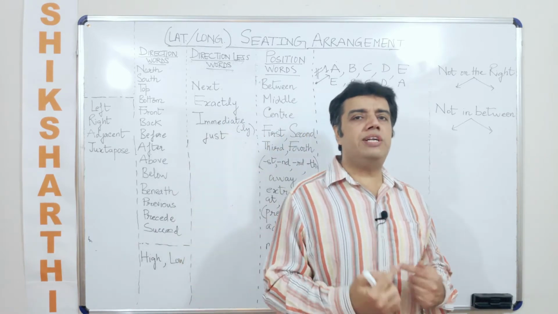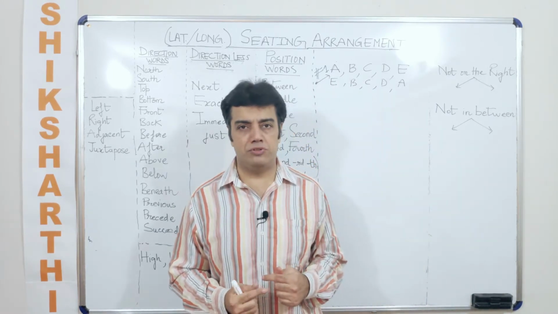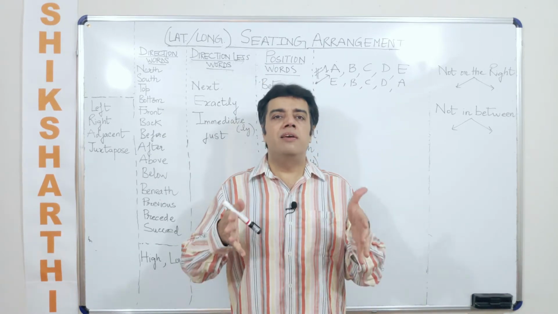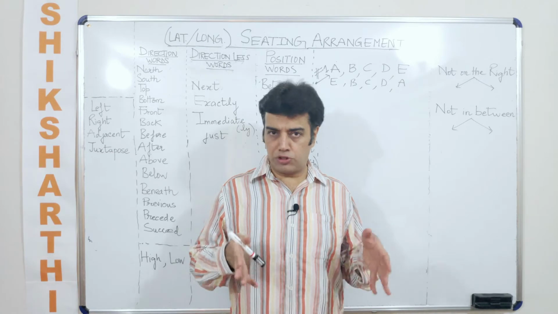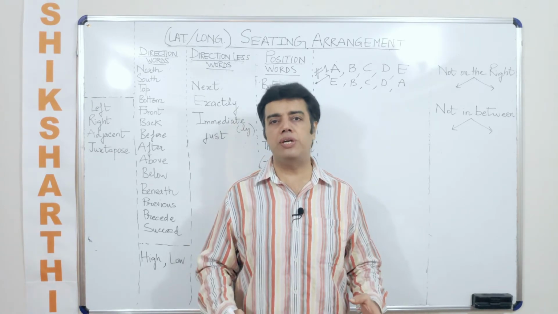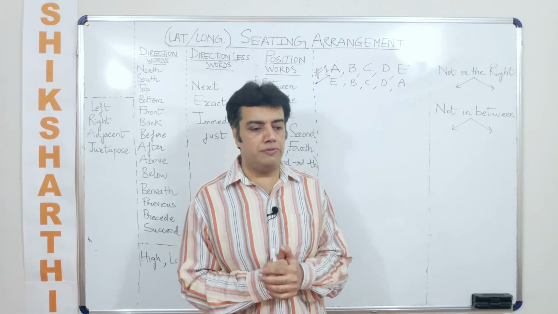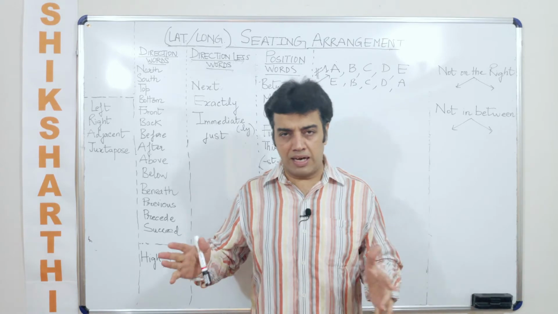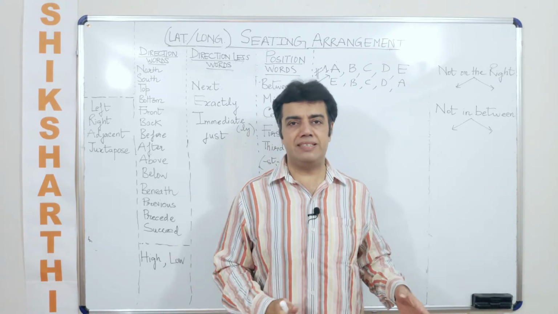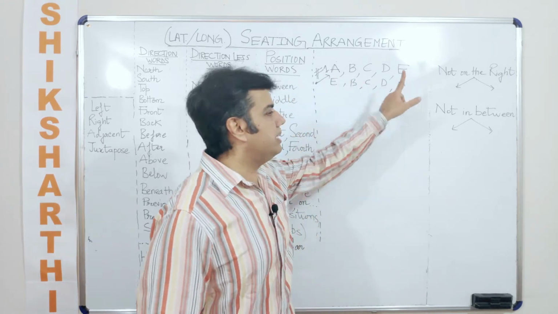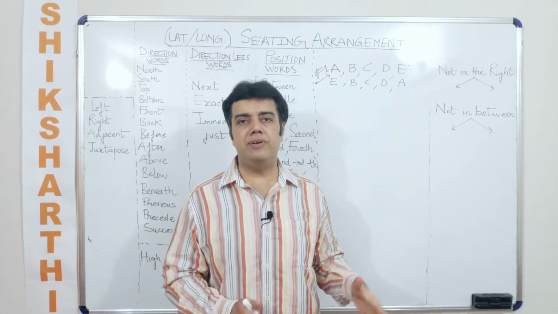So what are the thoughts that would come? We will be basically talking about the thought process rather than discussing questions, because if the thought process is in place, we can solve any given question at any given point in time. The first question which will arise here is, are all the 5 people supposed to be seated on different seats? The answer is yes. There are 5 people, A to E, and they are supposed to be seated on 5 different seats.